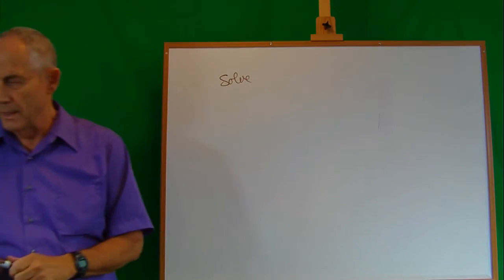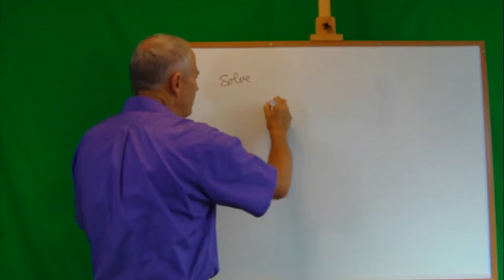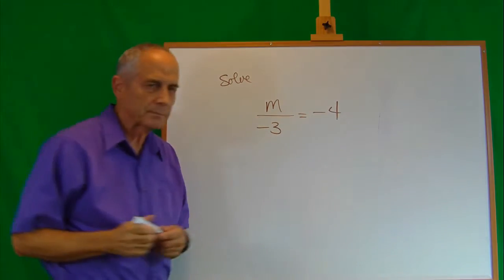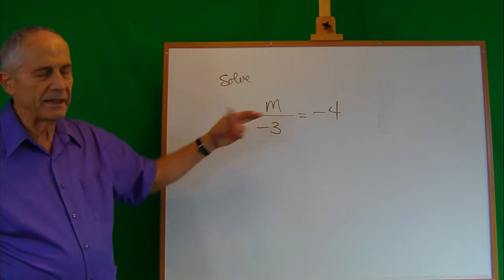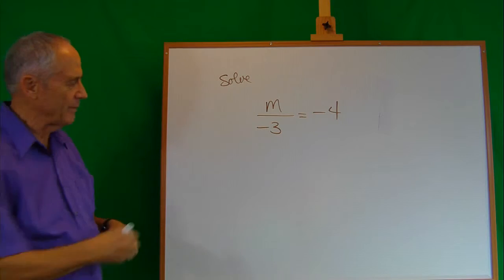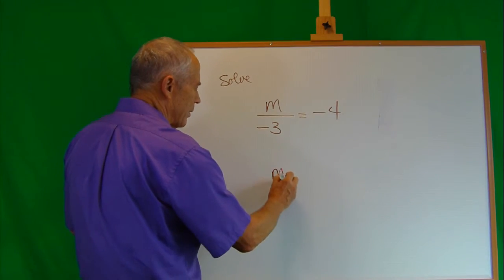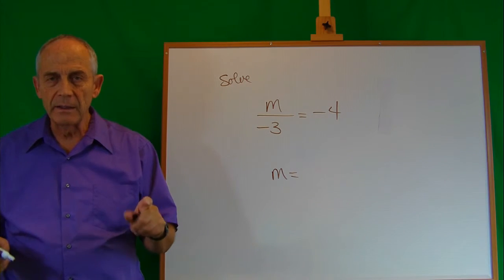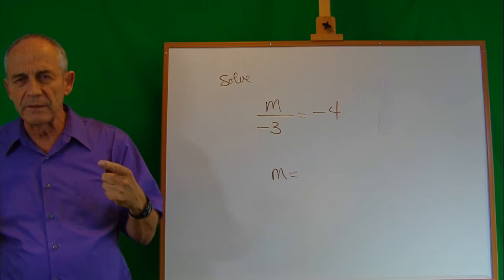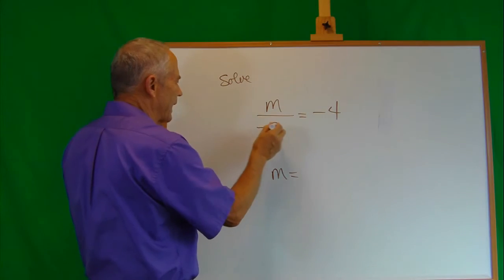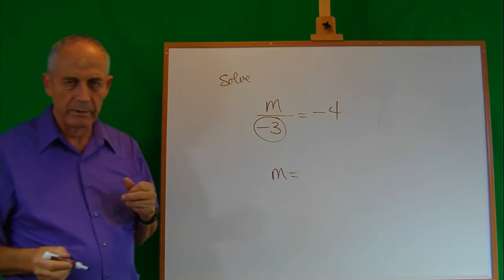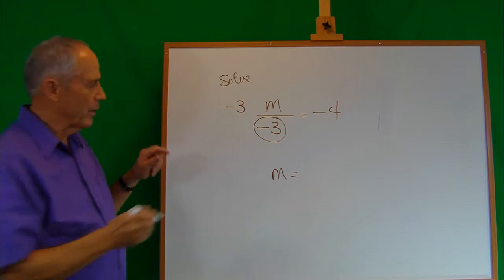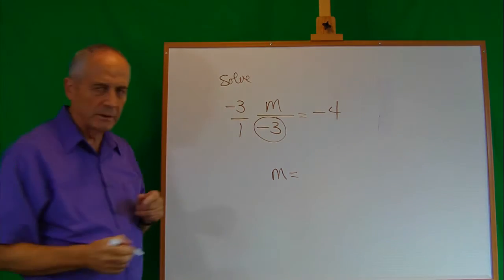And let's look at one other one. So we see the other kind. Let's say we have m divided by -3 equals -4. Okay, in this case, they have divided by -3. I've got to get rid of the -3 because I want m by itself, so I want to know what m is equal to. So, they've divided, then I ask myself, okay, what undoes division? That was multiplication, but I got to multiply by whatever is there. So, I'm going to multiply by -3.